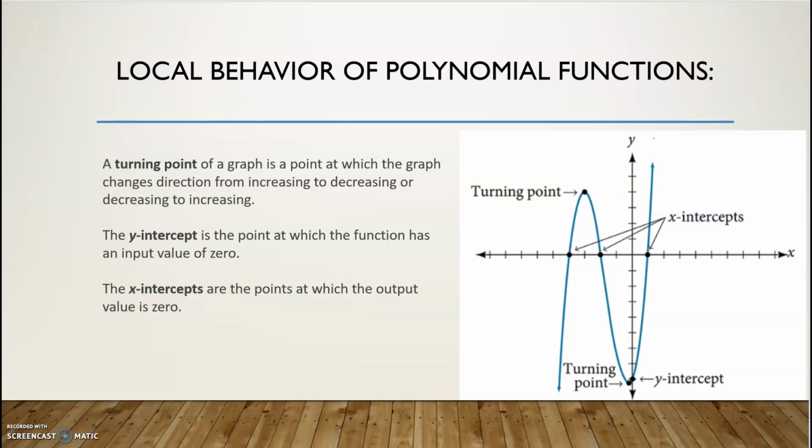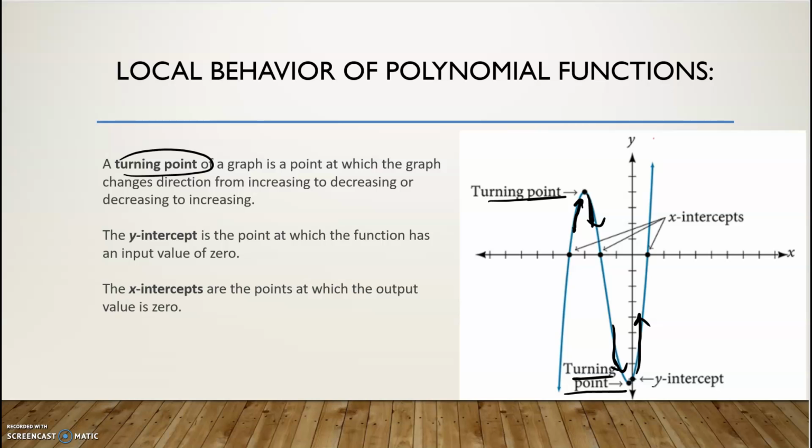So notice right here we are increasing, and then we hit this little point right here. We call it the turning point because it changes from increasing, and now when we get over that point, we are now decreasing. Here we are decreasing, we get to this point right here, and then we change from decreasing again to increasing. So that's what we call a turning point.